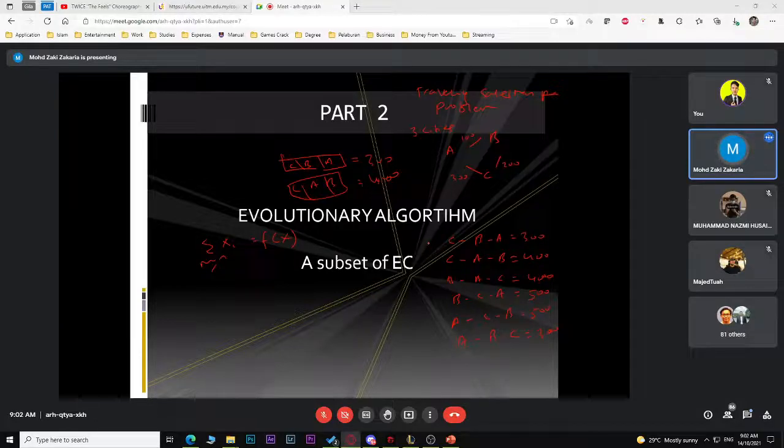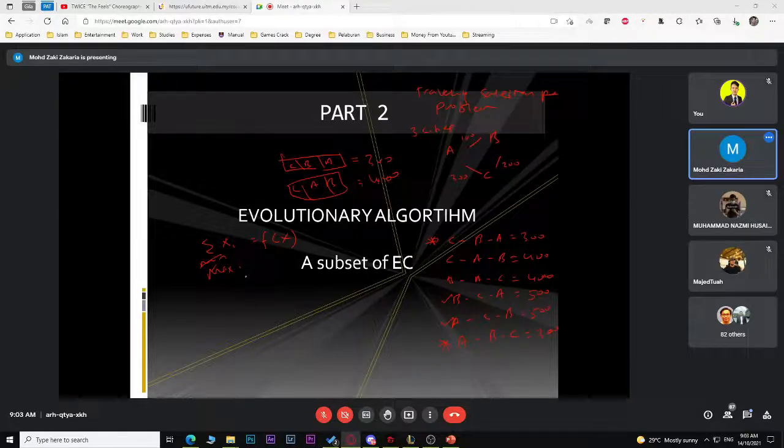So for this case, for the list of chromosomes, the best are chromosome number 1 and the last chromosome. It means the best quality compared to the other chromosomes. But if we put here maximum, max, then the best quality is this one. It depends on the mathematical. That's why I said the mathematical formula or mathematical expression is very important: how we define the problem.